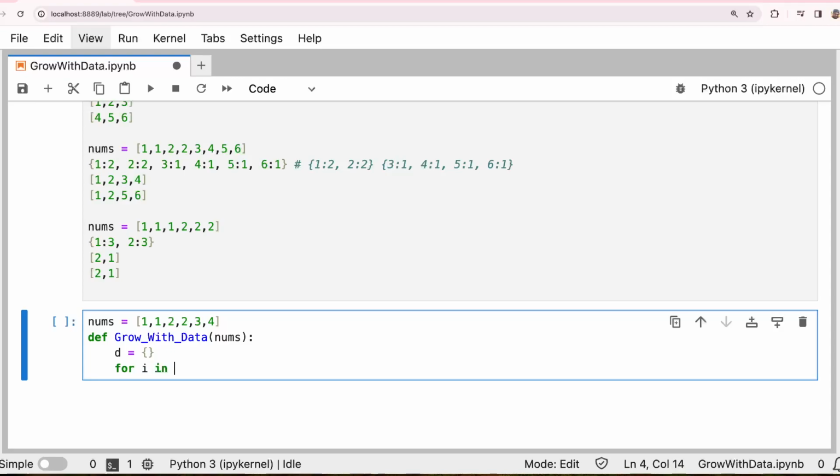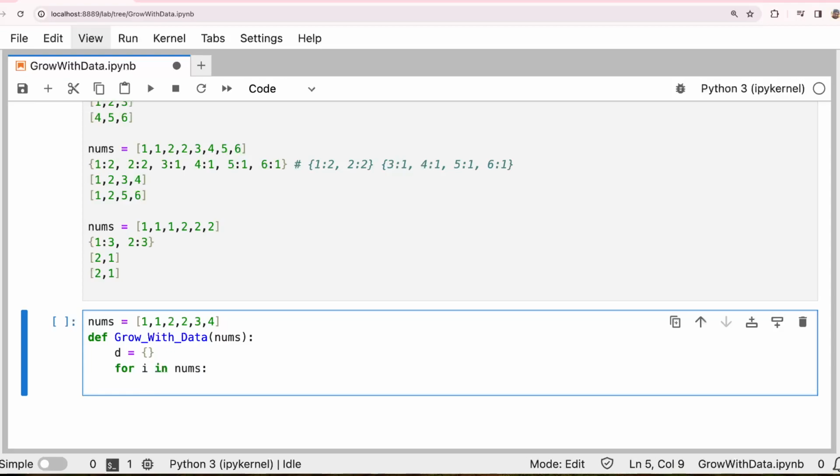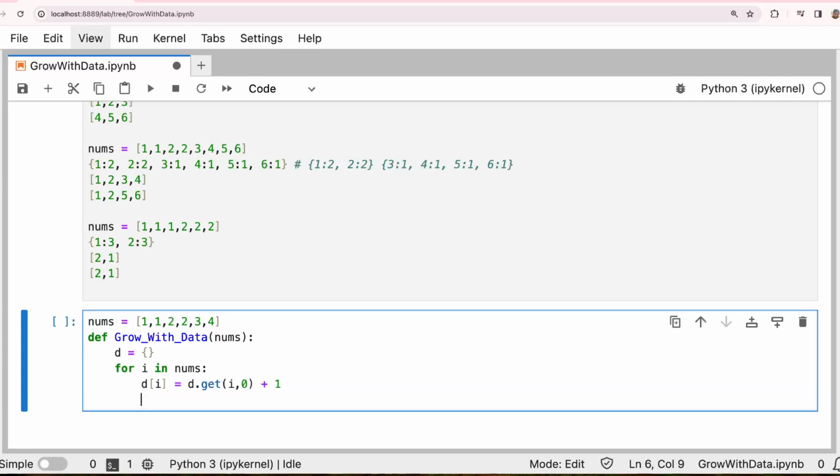For i in nums, d of i equals d.get(i, 0) plus 1. If you saw the previous videos, you know how we end up with this, right? We can have an if condition, d of i if i exists in d else 1, but this is the more elegant and easier way to do it. If you want to know more about it, just watch our previous video.